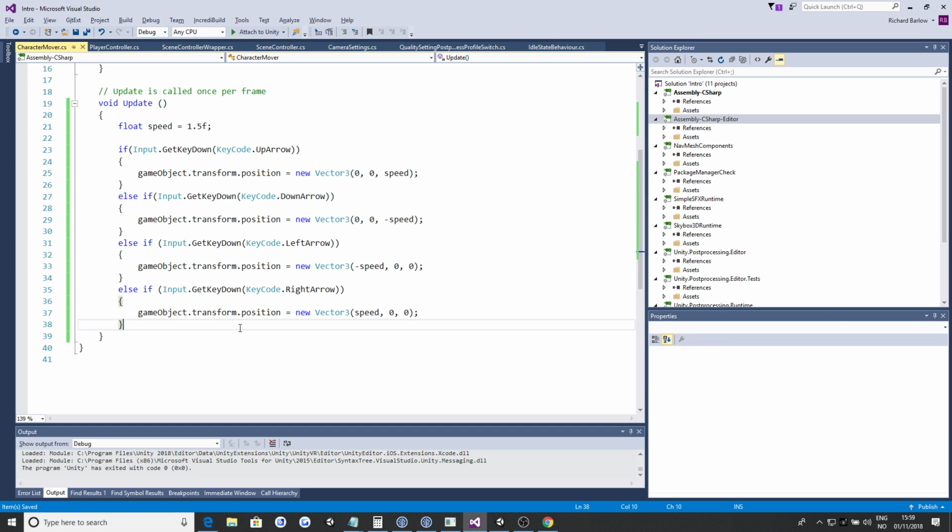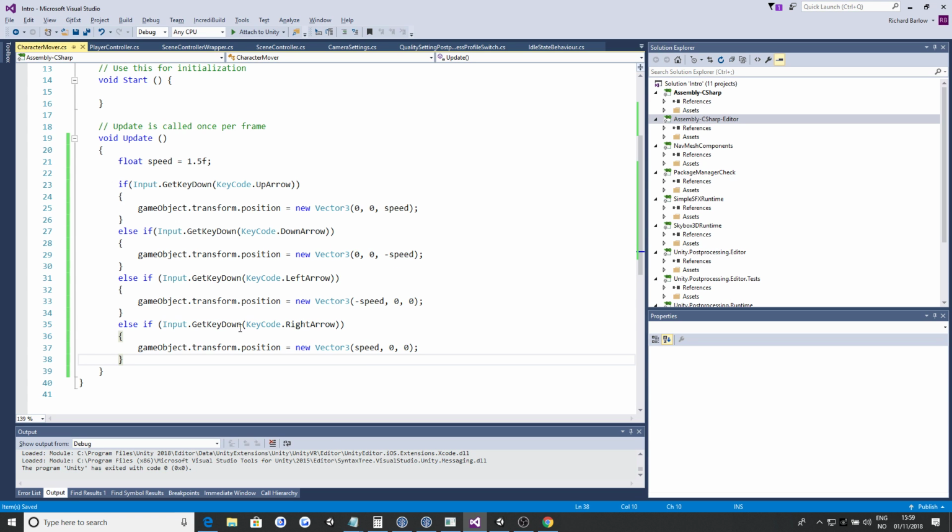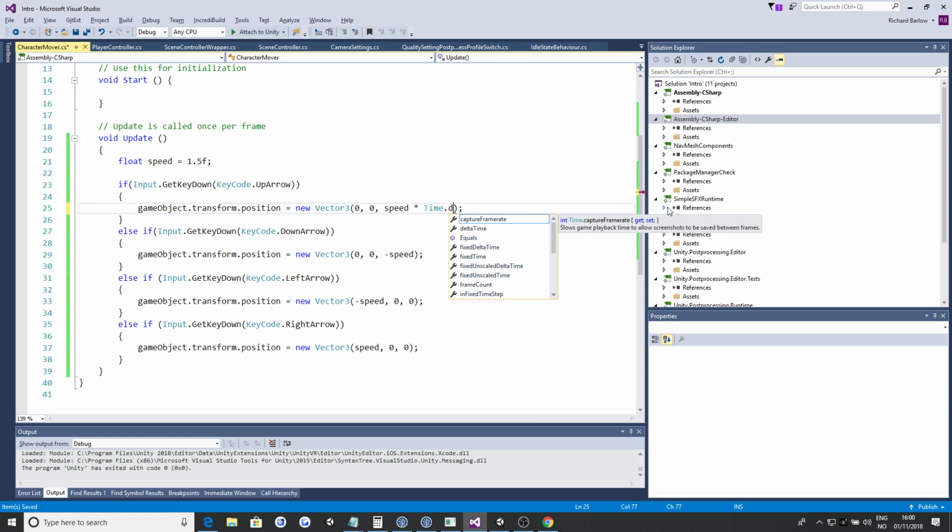Your speed will be decided by how fast your frame rate is. Yes. So this is running multiple times every second. Actually what I want to do is find the time between this frame and the last frame, basically how fast I'm running relative to the last frame. We can do this by using the time class and getting the difference in time. Delta, you can thank the ancient Athenians for delta. It's an old Greek symbol, but in this context it just means a difference.